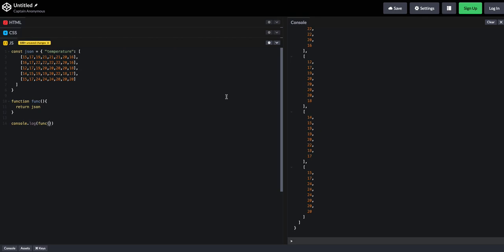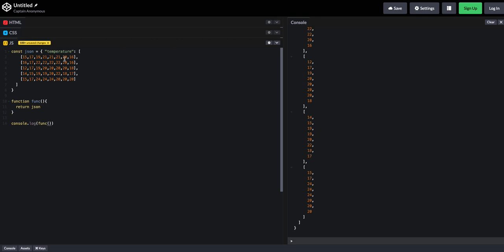So what we're going to have to do is loop through. Basically, we're going to have to create an object for each of these arrays, right? And then we loop through each of these arrays, and we store how many times a number appears in each array in its object.